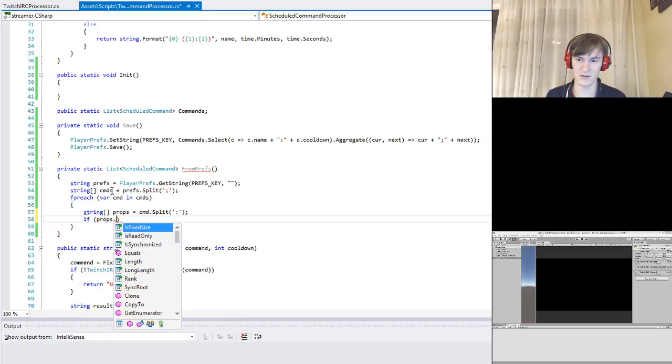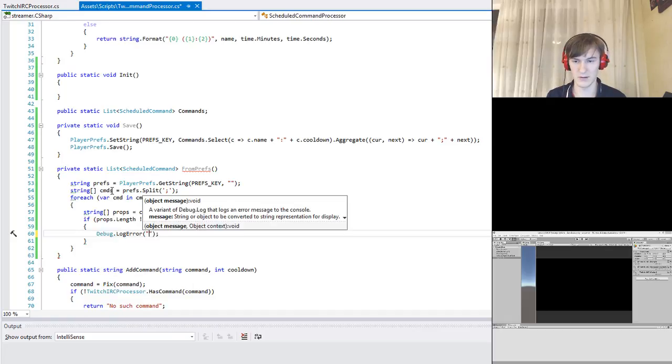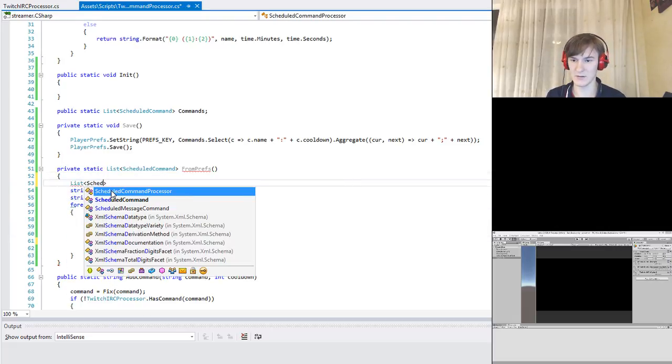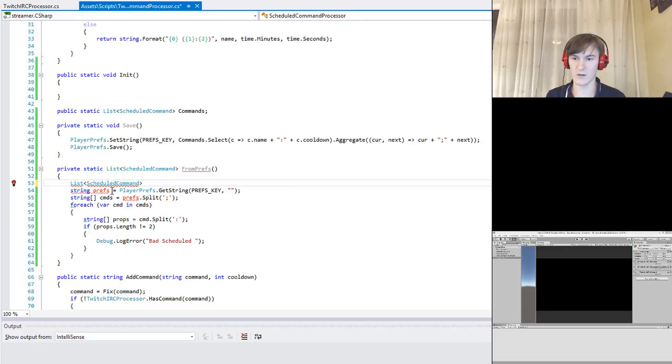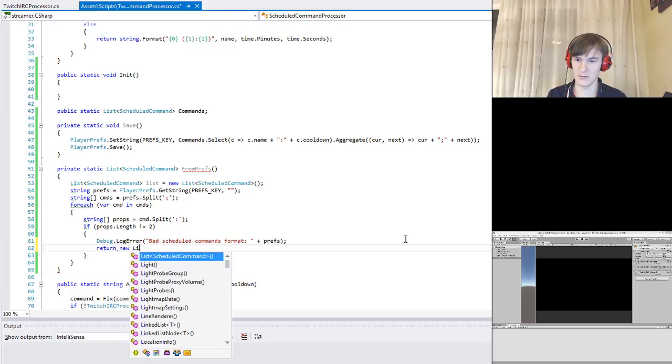If props length isn't equal to 2, that's a scheduled command format error, and we paste all the prefs, and we return this empty list.